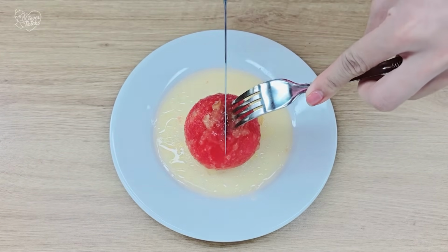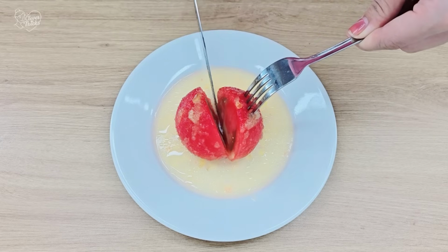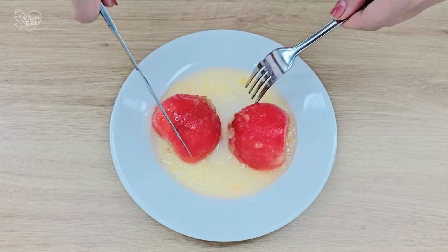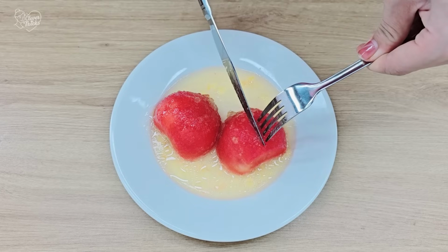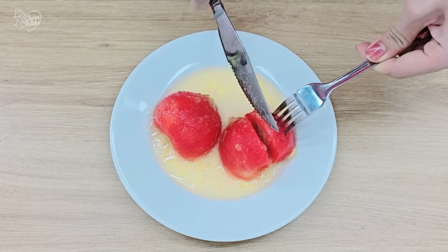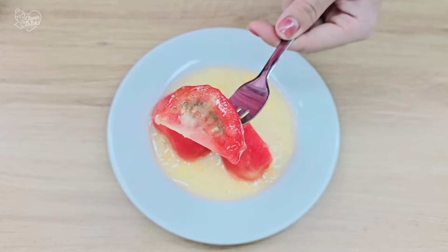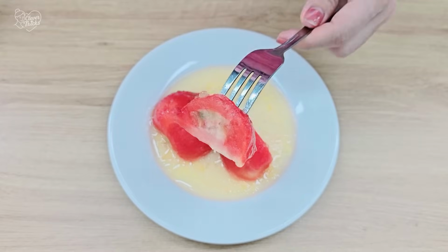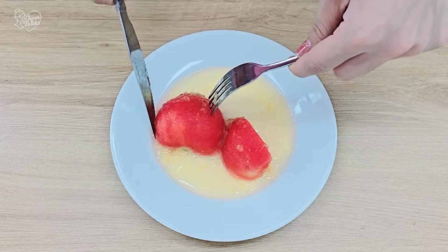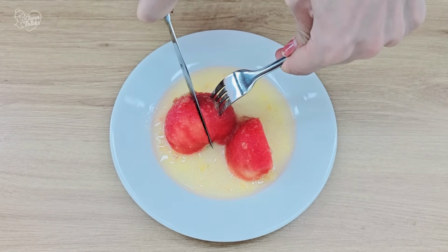At this point, the outside is slightly melted to help the sauce soak in, while the inside is still in the form of crushed ice, creating a cool dessert, very suitable to enjoy on hot days. When I tried it, it was so delicious that it woke me up. Try it now.